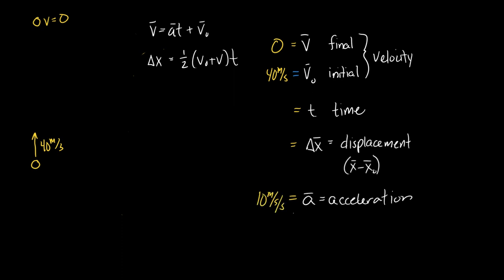I'm going to add something to your list of to-dos. Obviously, I need you to sort the information that you've been given as best as possible. But every one of those symbols that has a bar on top is a vector. And one of the things that you will have to begin to do is make decisions about vectors. Vectors have direction. And for right now, in one-dimensional motion, direction is positive or negative. So you will have to decide whether upwards is going to be positive or upwards is going to be negative. The decision doesn't matter. It's arbitrary, but you have to decide one or the other.